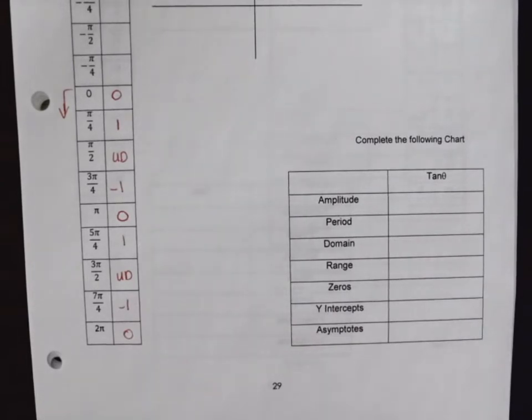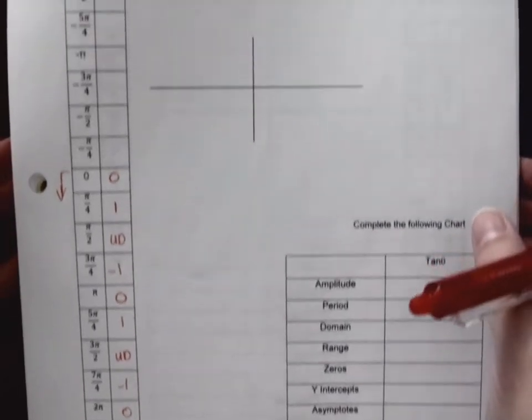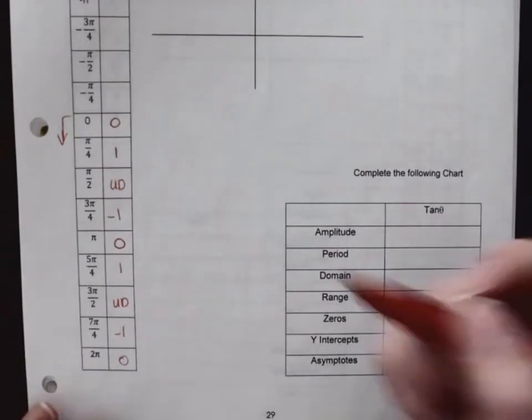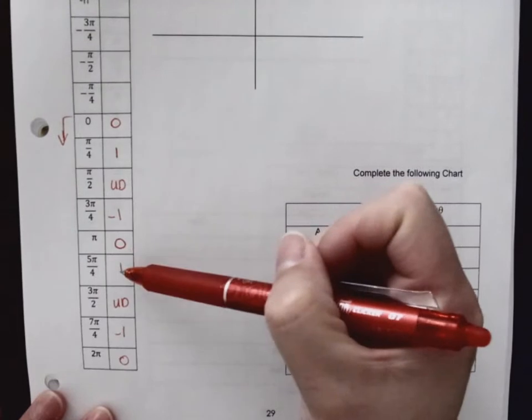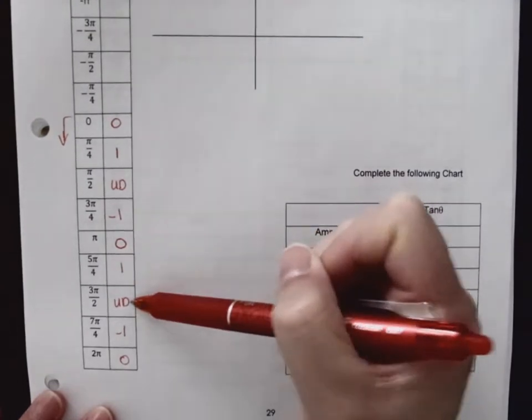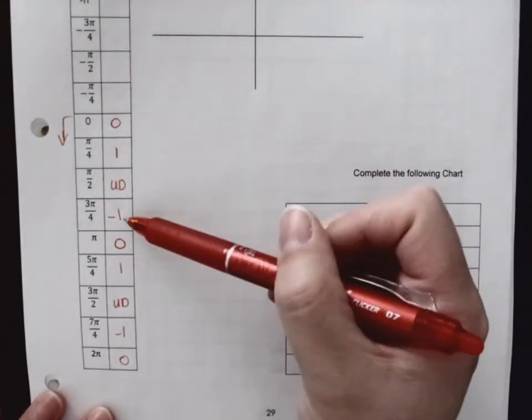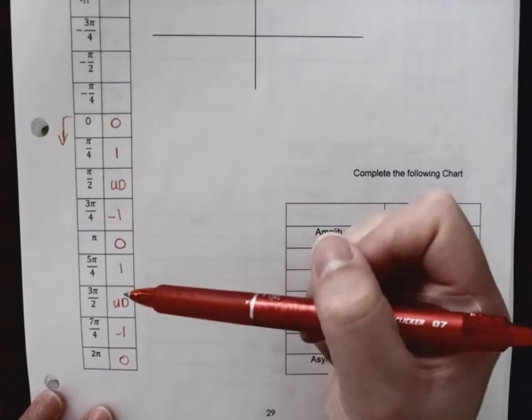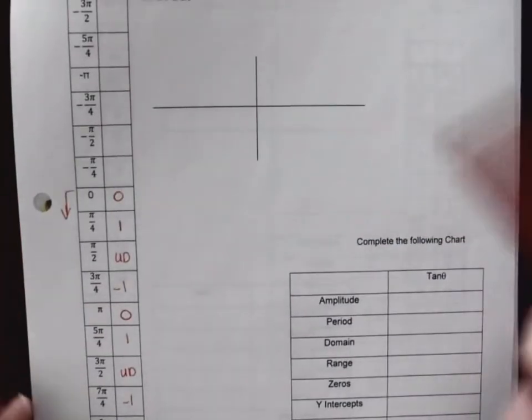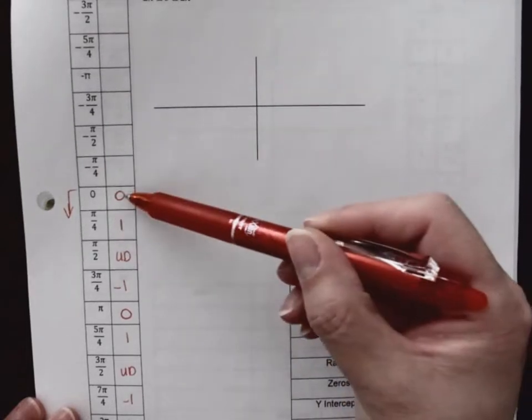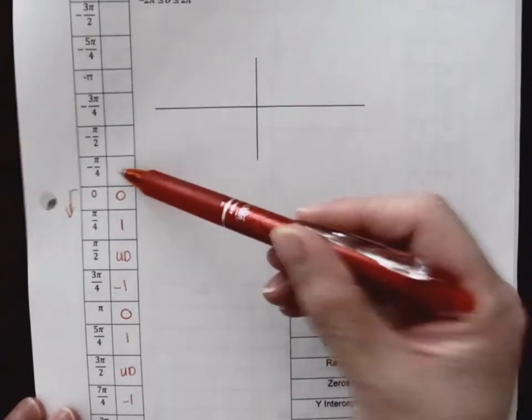Okay, so you see that pattern coming back again, right? This one isn't a sinusoidal wave, but it does something really cool. Okay, so let's go backwards. Let's look at the pattern: negative 1, 0, 1, undefined. So undefined frames 3 values, right? As long as we're going up by the same increments, this should be good. So if it's positive 1, 0, what's this one going to be? Negative 1.